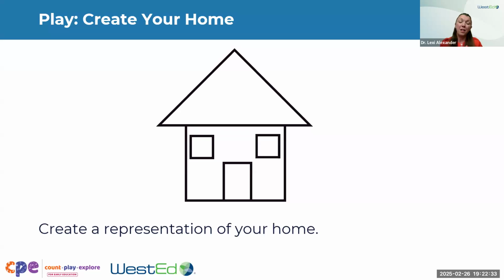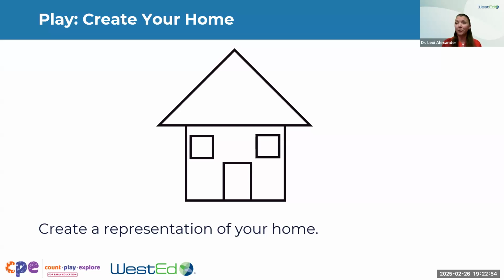Now, a lot of folks, when we say to draw your home, may start and just draw, well, here's an iconic classic house. I have a square on the bottom and a triangle roof on the top. But if you really think about what your home looks like, it probably doesn't look anything like this. So we want to challenge you to really take the time and consider the details, consider the different shapes that might be in your home.